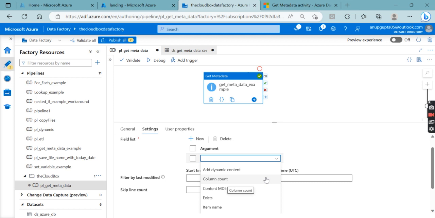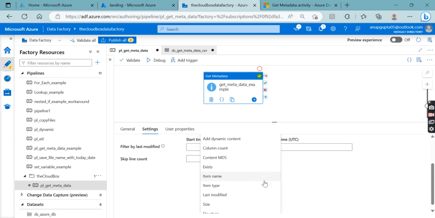So according to that file, it is going to retrieve the data about data, that is get metadata. For a folder, what can be the data about data? How many files are present, what are there, files or folders, like this. But if you are pointing to a file, then what could be the metadata? Number of columns, size, whether the file is present or not, these many details will come.